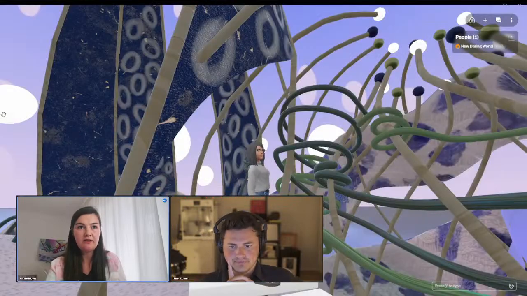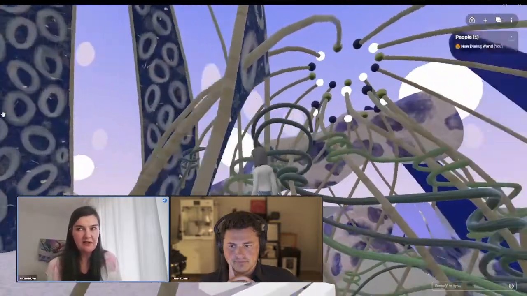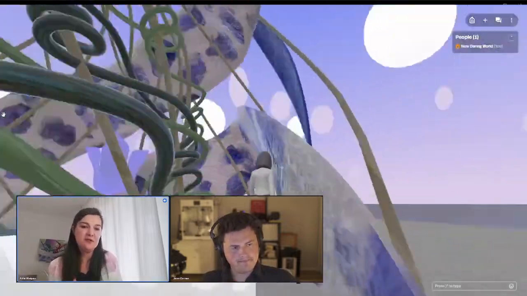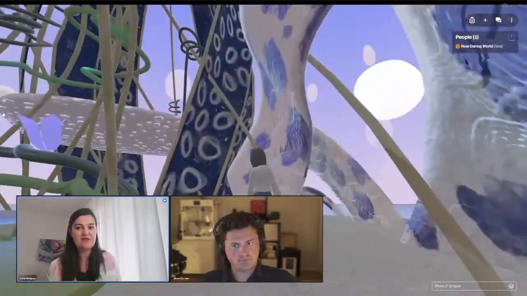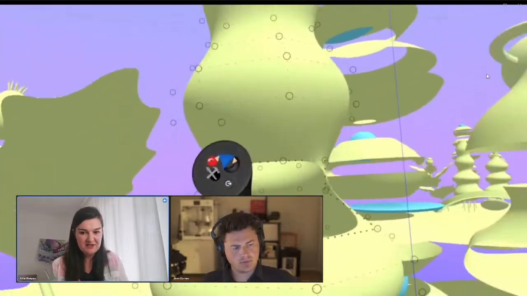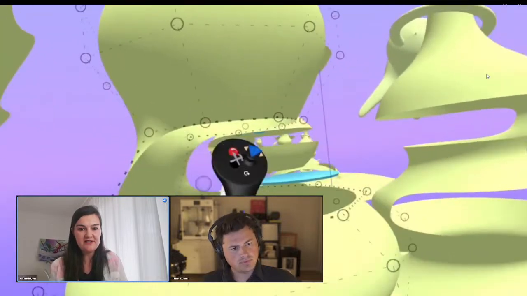Well, definitely the affinity for sculpting, but also the disappointment with the traditional tools to design 3D objects, and the workflows and the interfaces.